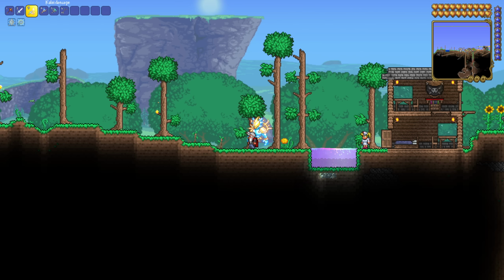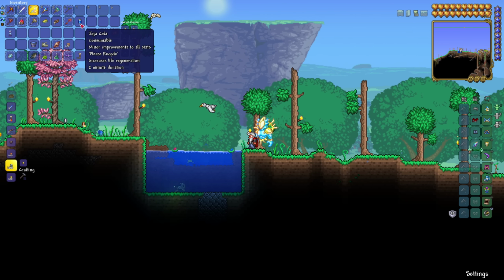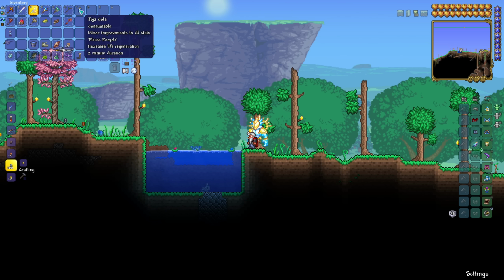Now, with both of these pets, I do know how to obtain them, but I've yet to actually see them. I don't know what the pets are, so I'm very excited. Now, for the first one, you're gonna wanna fish up some Joja Cola. That's right. And much like it is in Stardew Valley, it's trash.